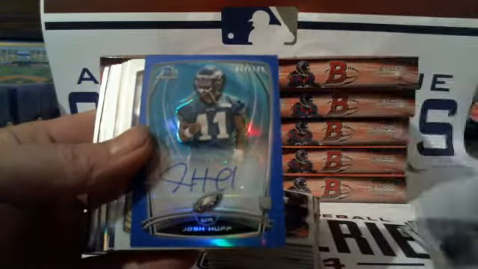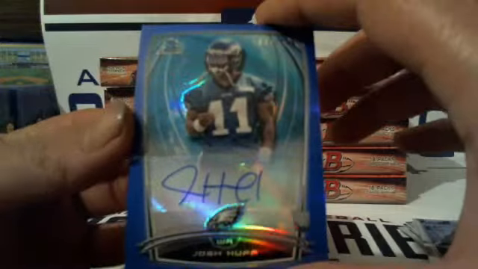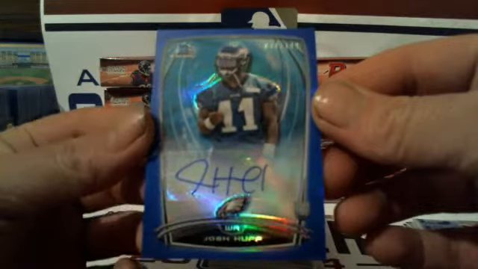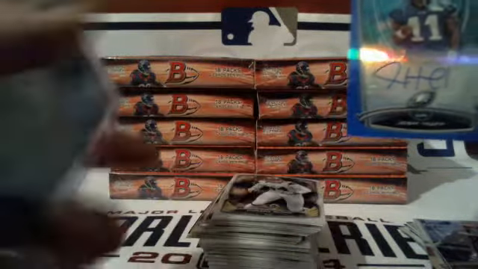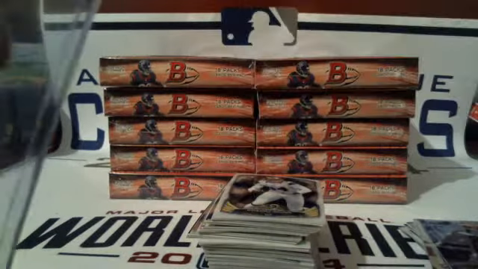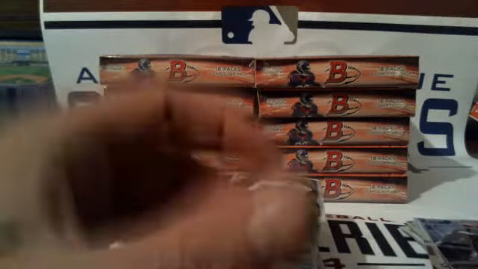Got a blue coming up. Good luck. Blue auto, Josh Huff. Oh, here we go. Josh Huff for the Eagles. Blue auto, 44 of 199. All you missed was this prism, Connie Ealy, 1 of 5. And this blue auto we just pulled. Two colored autos out of the first two boxes. Awesome. Yeah, very nice case.